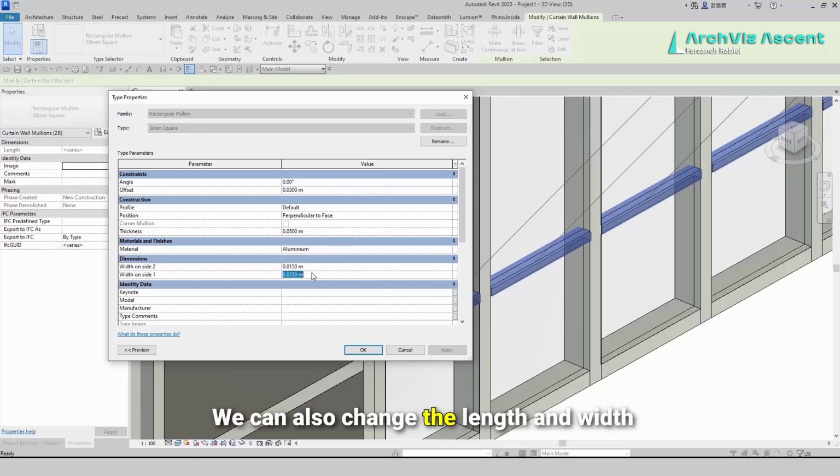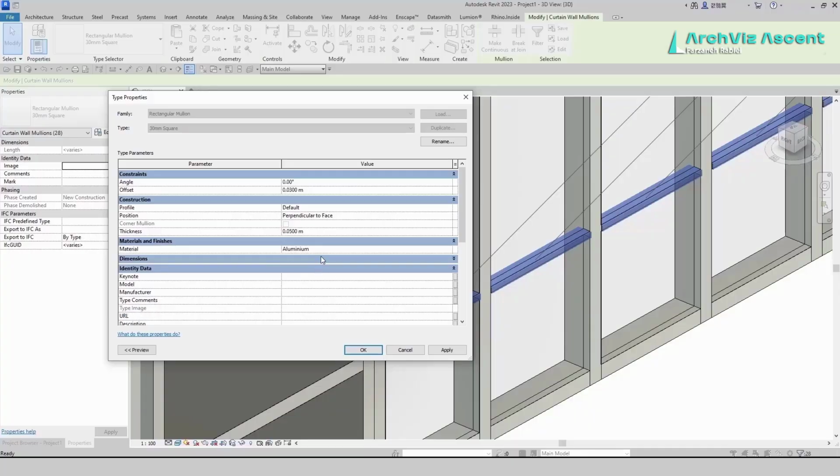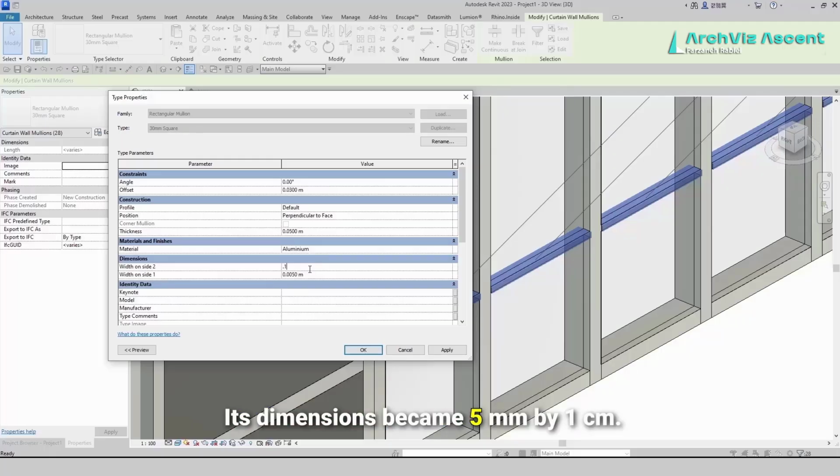We can also change the length and width of the profile section here. It would have been better if I had taken a duplicate. It doesn't matter. You take a duplicate. Its dimensions became 5 millimeters by 1 centimeter.